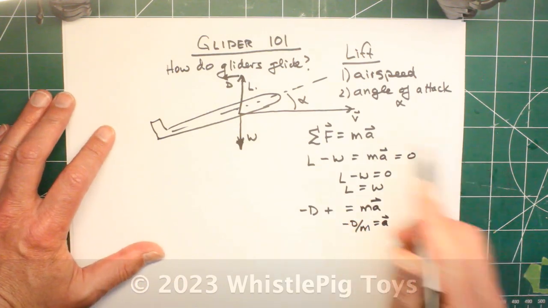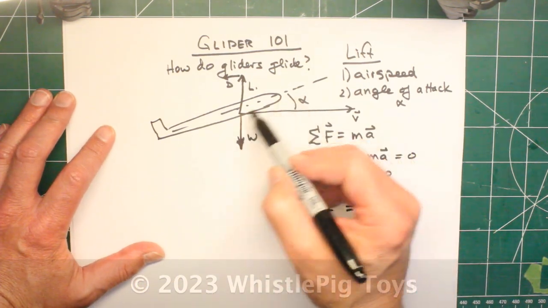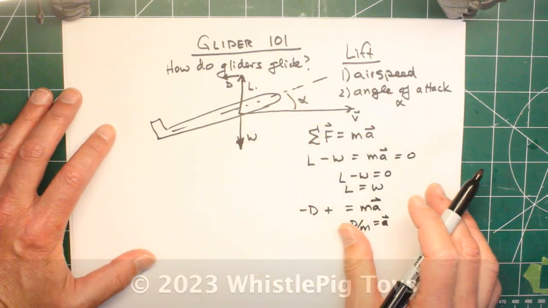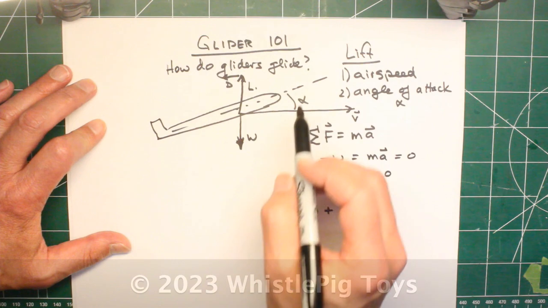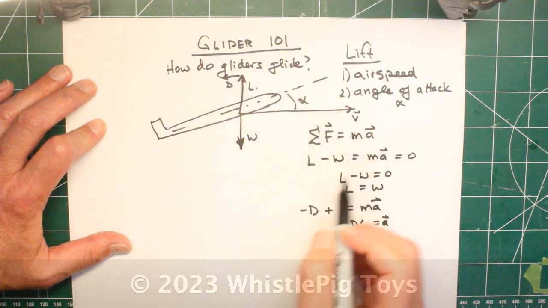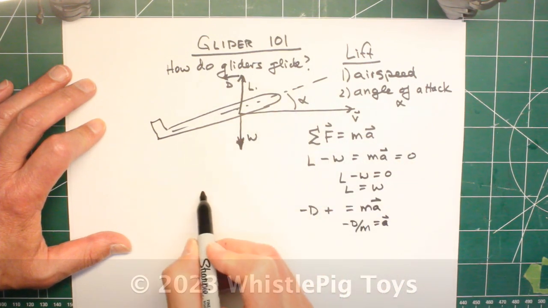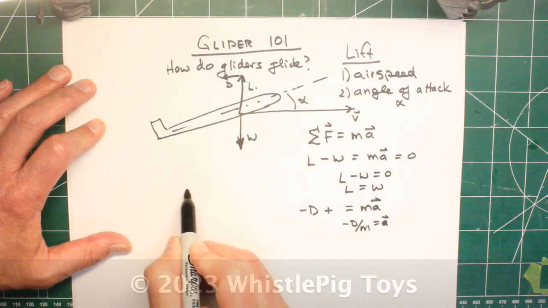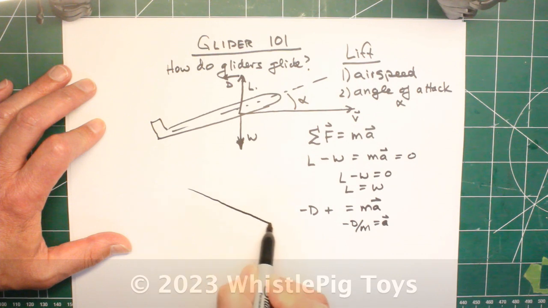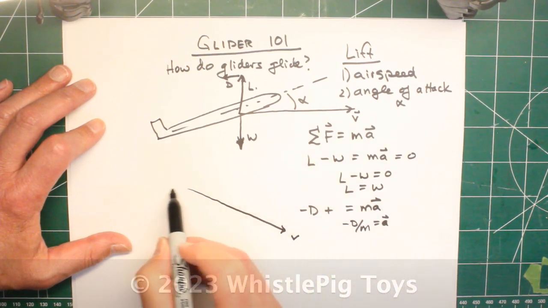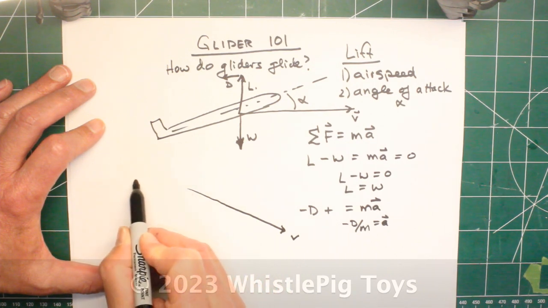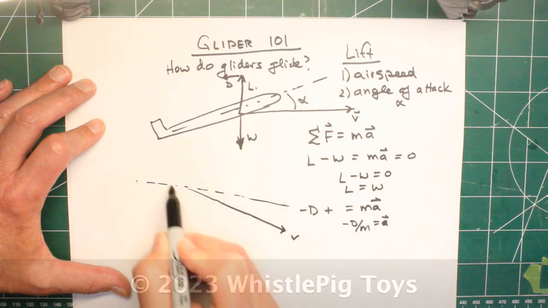Interestingly, stable airplanes, no matter which way they're pointing, will always maintain the same angle of attack. We'll talk more about that in another video, but this is something that we just need to keep in mind is true. So the airplane's going to start to fall. It won't pick up speed forever, and that's another topic, but it will end up with its velocity vector pointed like that. And we said the angle of attack was going to remain the same, so we'll draw the center line of the airplane.